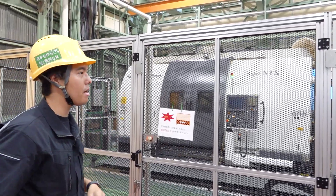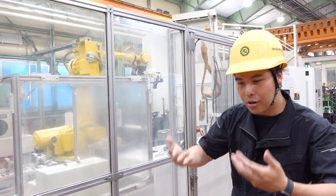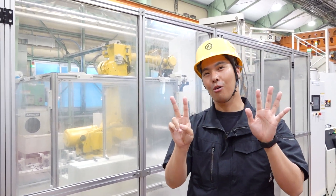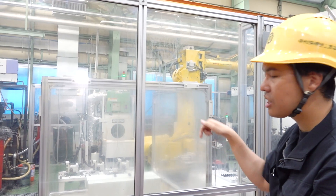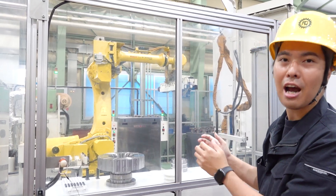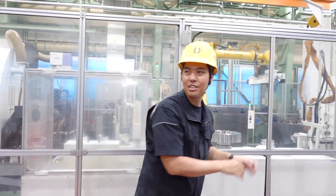We make many turrets in this process using our machine to make the complex shape. Here, this robot — we call it the super multitasking robot. We make multitasking machines, and the robot needs to be multitasking too. Normally a robot just does loading and unloading for one machine, but this robot does loading and unloading to seven machines: our Muritas machine, loading and unloading to the five-axis machining center, loading and unloading to the washing machine, a deburring process, and also assembly of the turret and carving. It's a very flexible and multitasking robot. We use a torque sensor fully — tuning and tuning again — to smoothly run the whole line.